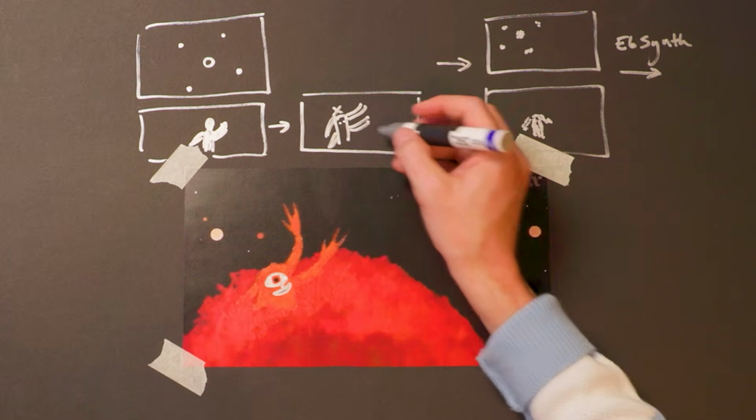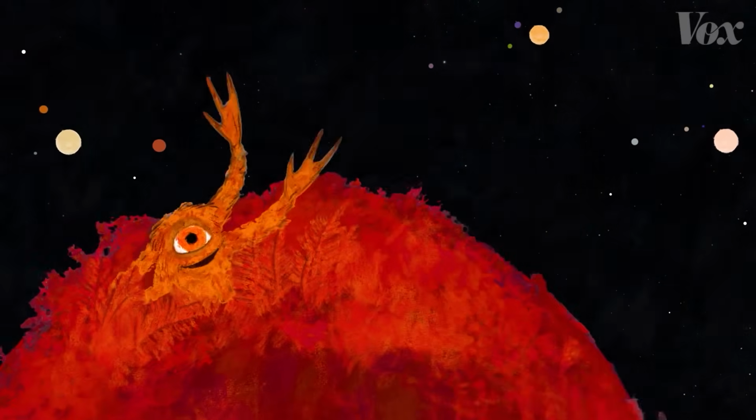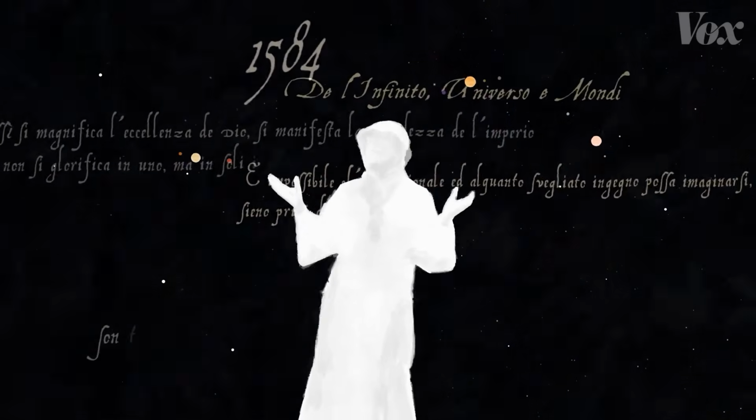So then I asked Ebsynth to extrapolate from these style frames and apply them to the entire list of frames. And then I composited them together to make the final image. So I had several different elements in this sequence. I believe he was a Jesuit priest who was one of the first people to suggest that there were other planets and that those planets might have people on them.